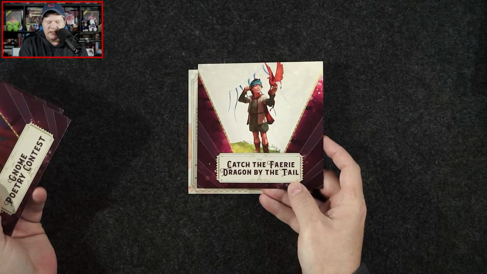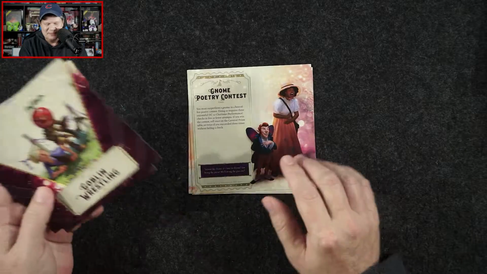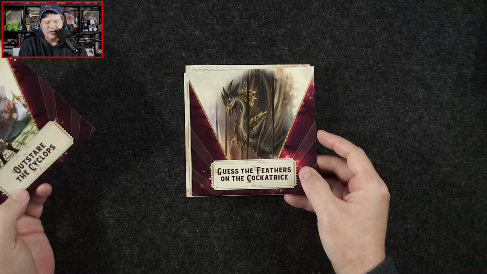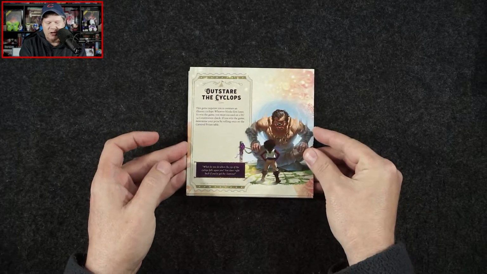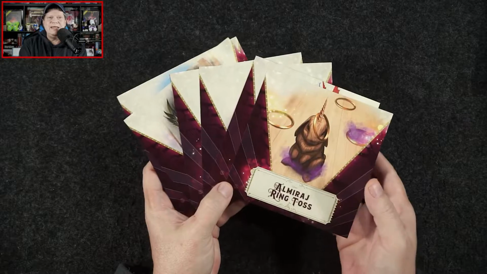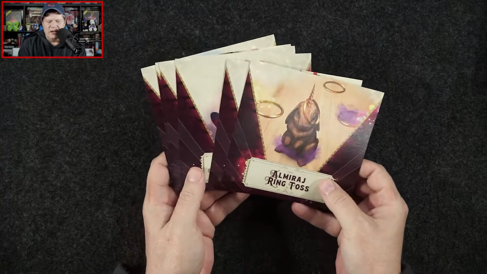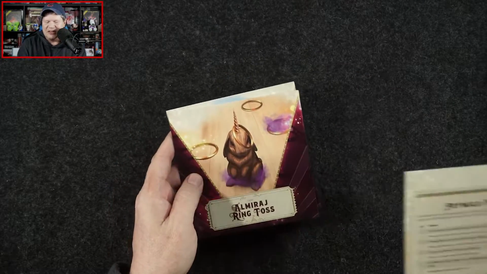We've got Catch the Fairy Dragon by the Tail, Gnome Poetry Contests, Goblin Wrestling, Guess the Feathers on the Cockatrice, and Outstare the Cyclops. So we've got those for you right there. So handy dandy cards for the Dungeon Master. I got to say, there are far more attractions than only these in the carnival. So it's important to keep in mind, if you have not seen the adventure yet, there's more than 6 attractions. So don't think that that's all the player characters get to do at the carnival.